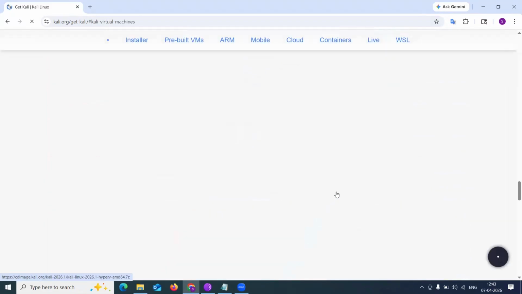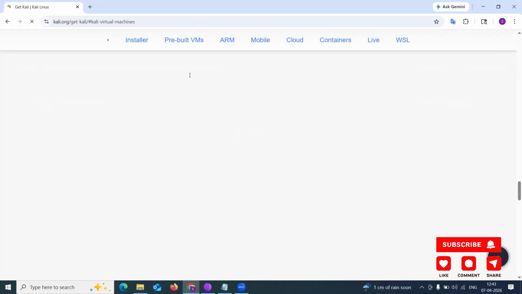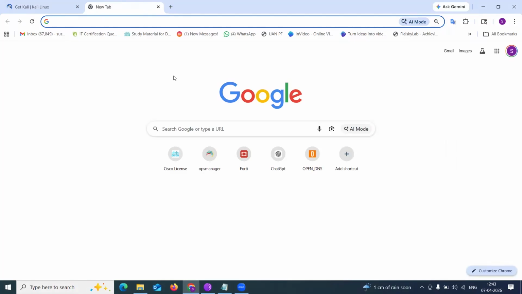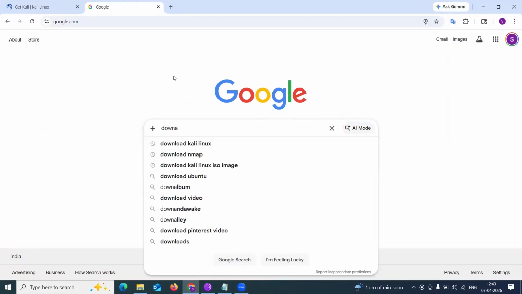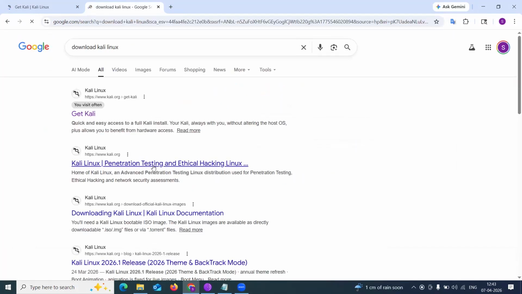So let me go to virtual machine. It depends on your internet speed. Once you get that page, you can do it this way also. I go to Google and say download Kali Linux, and you see you're getting these links.